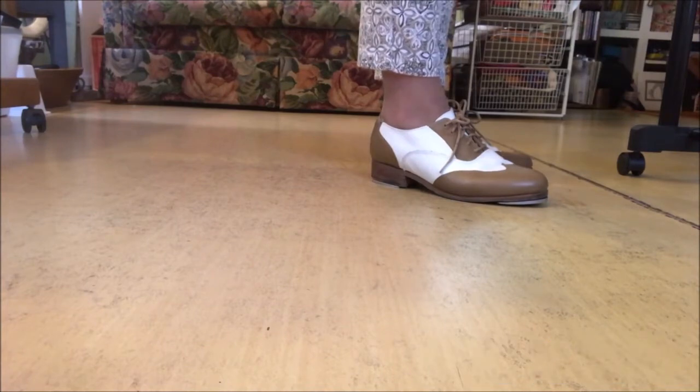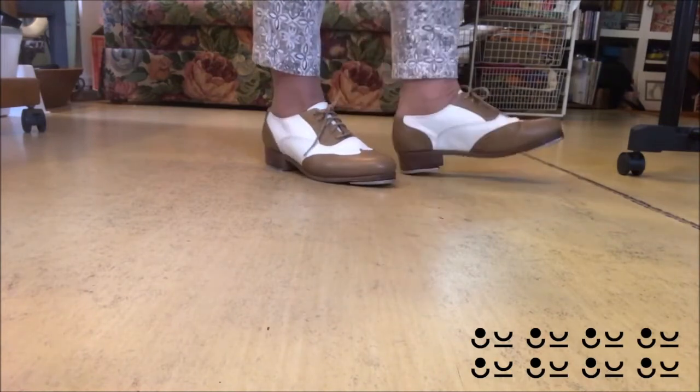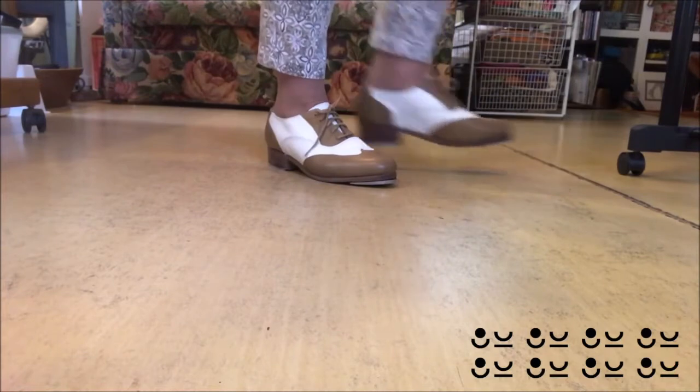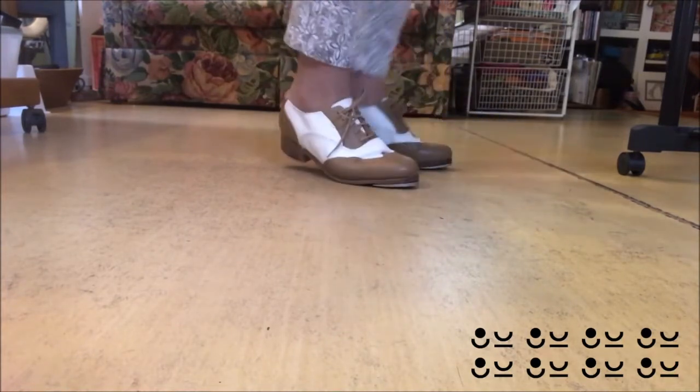Speeding up the music to a little quicker pace. Step, heel, dig. Step, heel, dig. It's not really fast, but it does help you figure out whether or not you're transferring that weight.